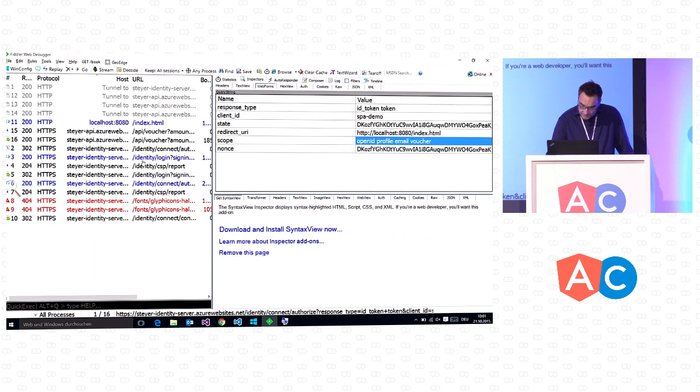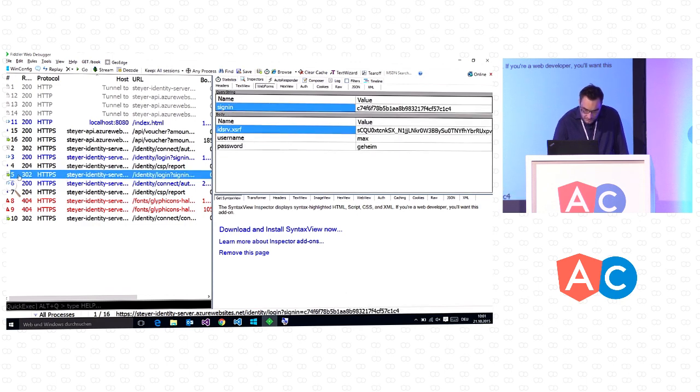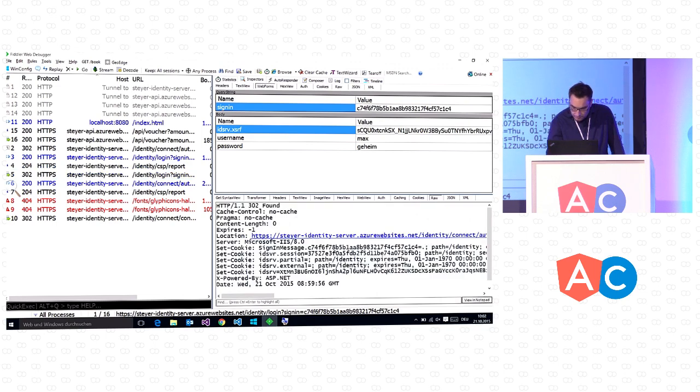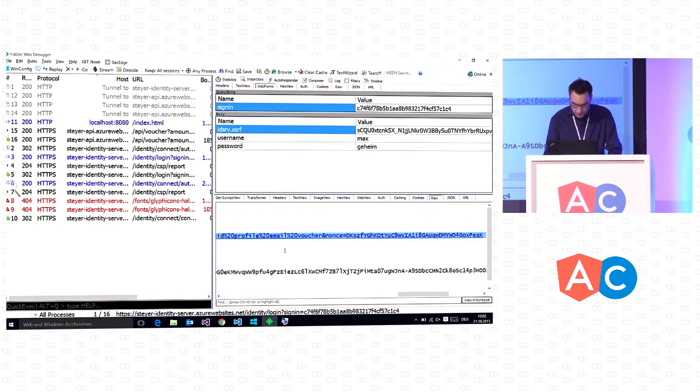After I've logged in and after I granted all these rights to the client, I was redirected back to my application. So we should see some redirection somewhere here. Here we have it, an HTTP message with the code 302. And this redirection points me back to my application.